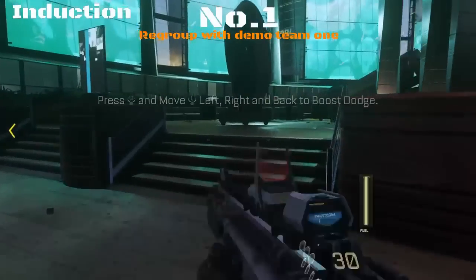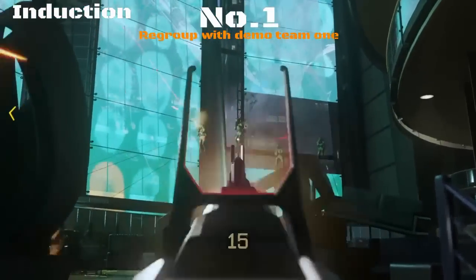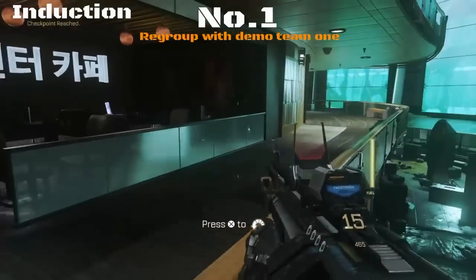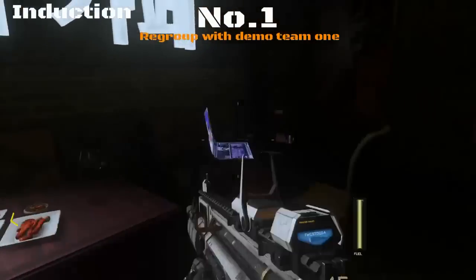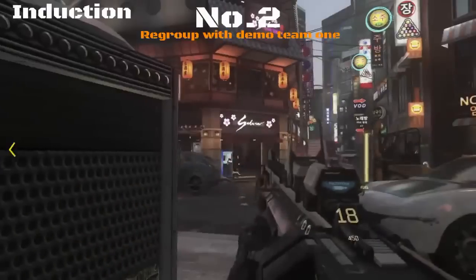So number 1, your objective at the moment would be regroup with Demo Team 1, and all you need to do after those guys come sailing through the window there is go up to this staircase and go back on yourself on the right hand side, and there is your very first piece of intel.